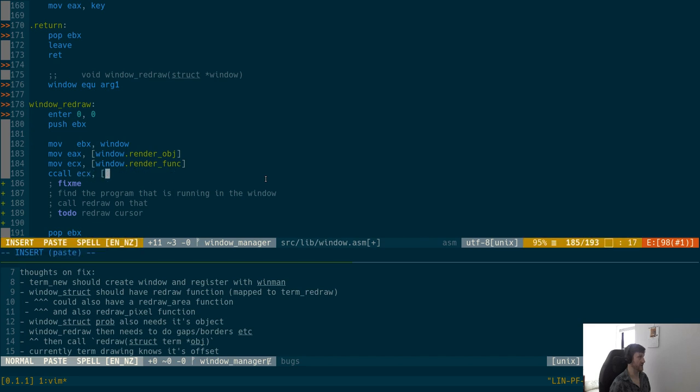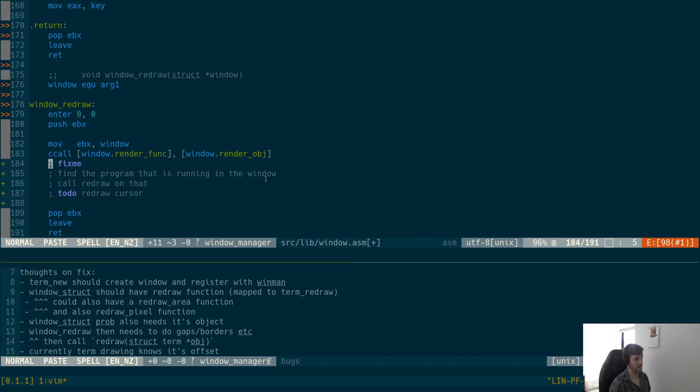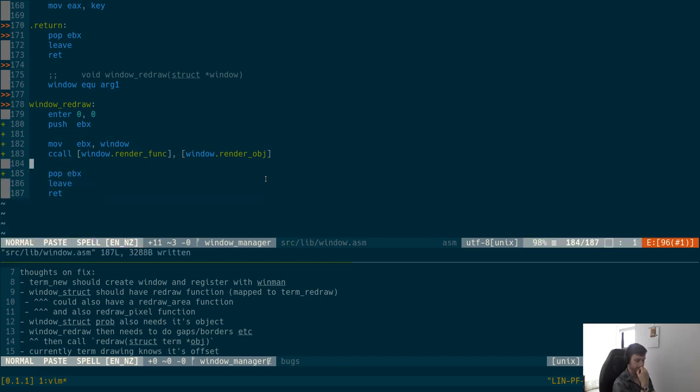Oh, we could actually just go window dot render func. I think we can actually do this, render func there, and do that.